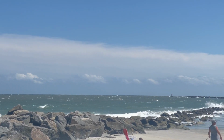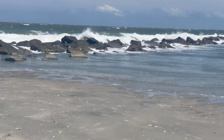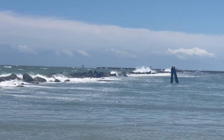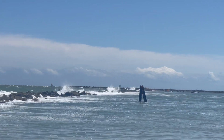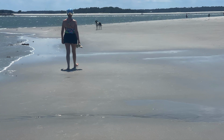Now Sharon and I, we love to go for walks on the beach, and here we are, we're walking. And we go all the way down to the south end of Garden City, and here we are at the jetty, and you can see the ocean is rough, it's very windy, and you can just watch the waves crashing into the jetty rocks. But out on this side, the leeward side of the jetty, you see a lot of boats out there fishing. It's a great fishing place, a great place to explore, especially at low tide.